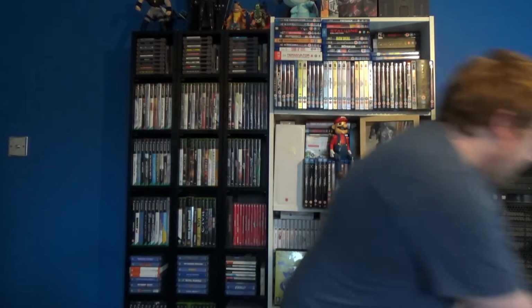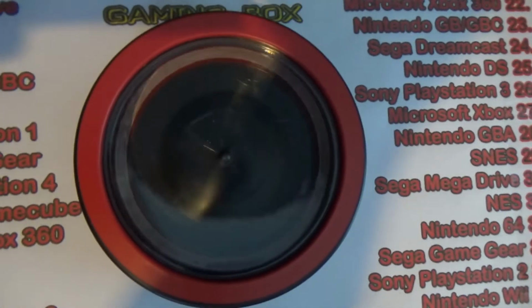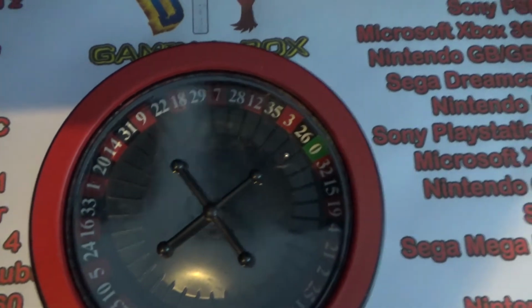So I'll put that down there. Get the old... Ow. I just stood on my PS4 nearly. Forgot it was there, I've been playing it recently. Anyway, let's get that off there. Turn that around. Right, here we go. Spin the wheel of doom. Could be doom depending on what it lands on. Luckily I've taken Wii U off, of course.